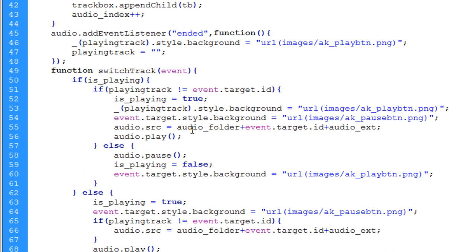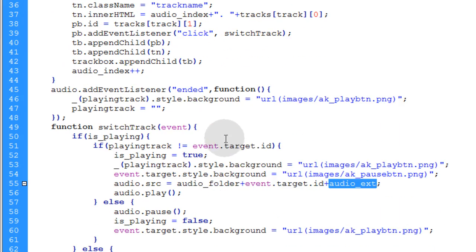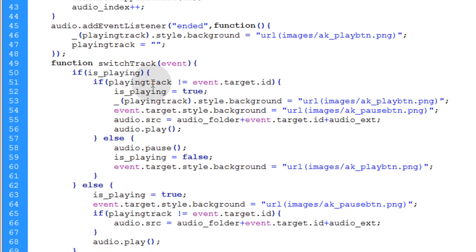So you say audio folder, and you concatenate onto that string the event.target.id, and then you can concatenate onto the end of that the audio extension, which is .mp3. So basically it just goes into your audio folder, grabs the correct file name and puts the correct extension on the end of it. Then you just say audio.play to start it up.